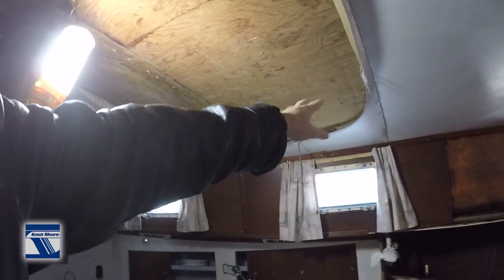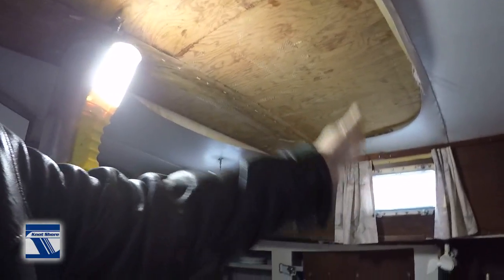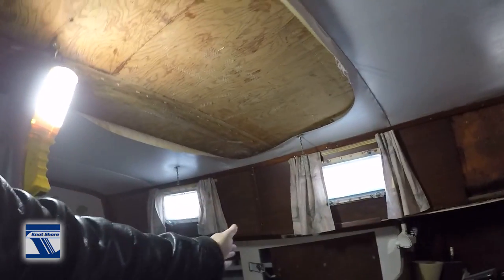to work with, because I'm going to take this area here and bring it up and attach it to here and run it over there, attach it to there. So this will be kind of a slight wall with a hole through the middle so we can see the big screen TV. Oh, not there yet, but it's coming.